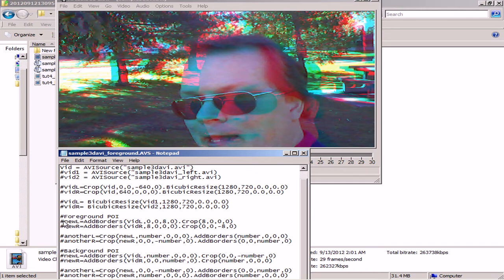Don't forget to remove your number symbols from the new L, new R, another L, and another R variables from our foreground section here.